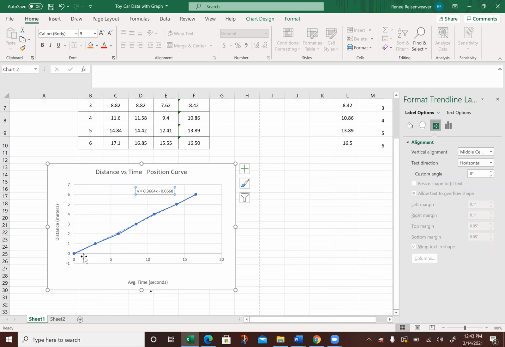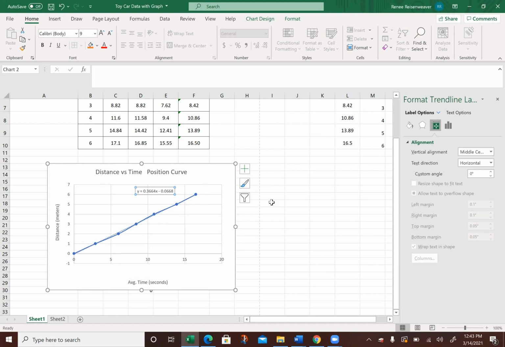So once I put in the trend line, I'm not showing up right at exactly 0, 0. So it does say that there is a y-intercept point there. But my slope of the line is 0.3664. On this graph, the significance of that slope is that it would represent the speed of the object as it moves through these distances over time.